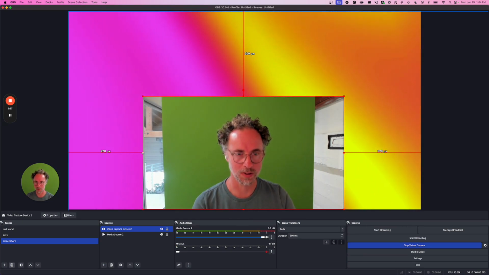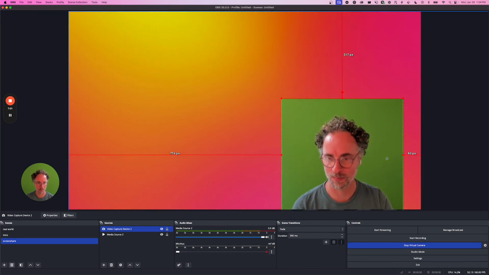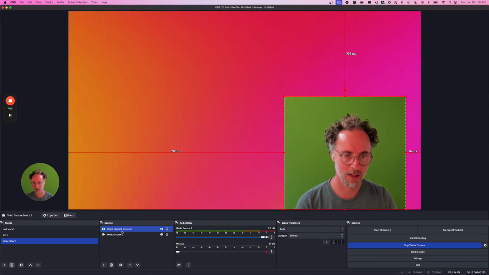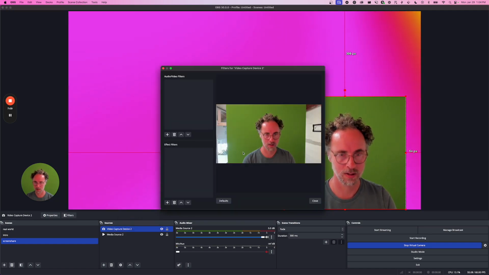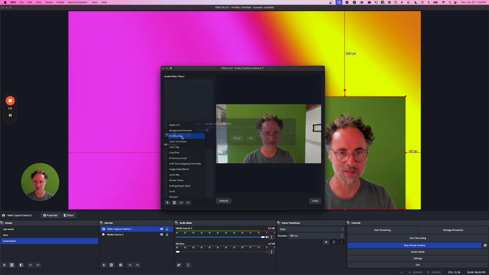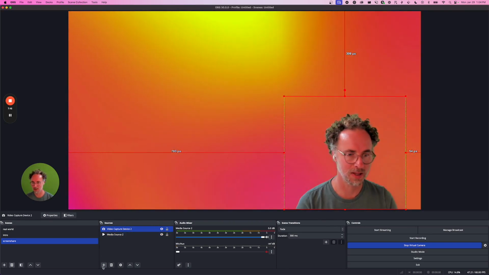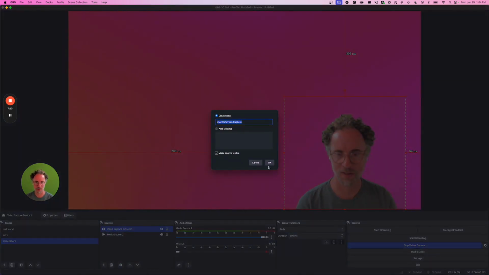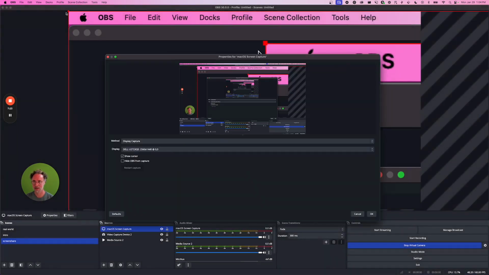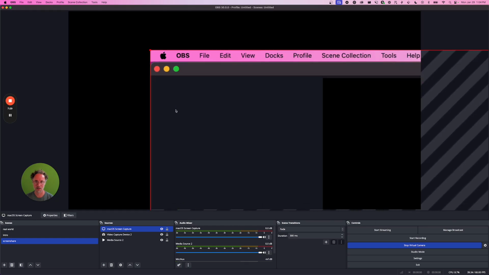Okay, so I'm just going to go through those steps again. I'm holding down Option, cropping this thing, moving it over here, and let's go ahead and do the same thing again where we apply the chroma key filter to get this green screen effect. There it is. Okay, and then we will add another layer, and this one will be the macOS screen capture. And that actually lets us add the contents of the screen as a layer here.